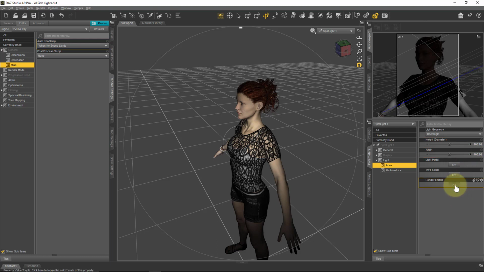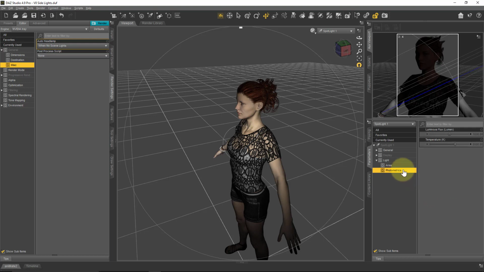Now, render emitter, you can switch that on or off. The default is on. That means we get to see the light source that is in our scene. So the actual rectangle that emits the light will be drawn, and if we switch that off, then the light that it creates is still drawn, but not the actual rectangle. It sometimes has advantages if you happen to get the light into your shot and you didn't actually want the light but only the results of the light. So we're just going to switch that off for now.